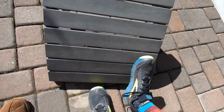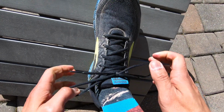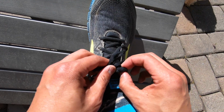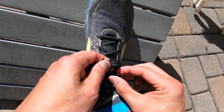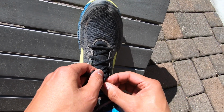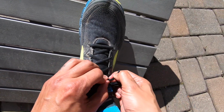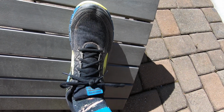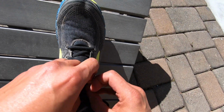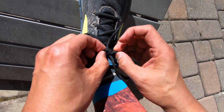Here's the other great thing about that knot. A typical double knot, this is how I tie it. You take all the laces, right? And you run them through like this. If I can find the edge there. This is why it's always so goofy to do it this way. But you end up with something that looks like that, right? Now, when you go to try to undo this knot, you got to figure out which one of these to pull on to loosen this thing. And this is always what ends up happening. That's why I hate tying my double knots like this.